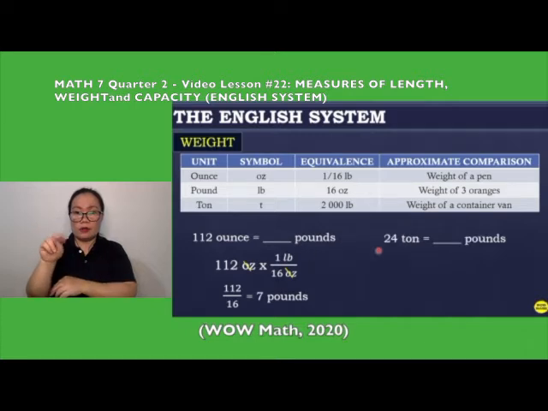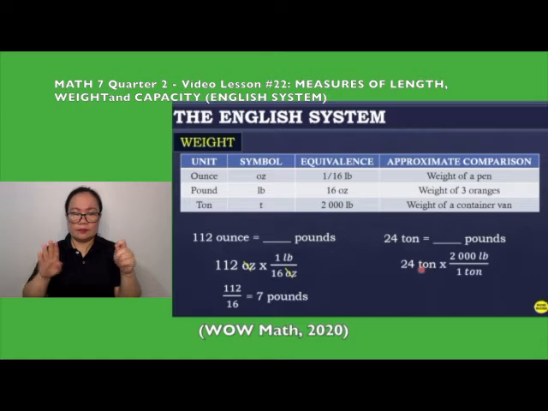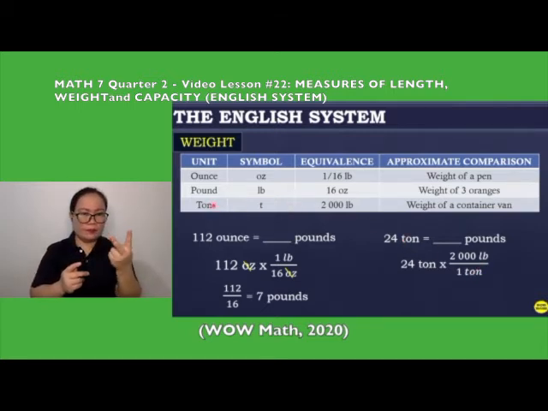Let's have another. So, I have 24 tons. Okay? So, how many pounds then ang hinahanap natin? Okay, so tons and pounds. So, ito siya. Ito yung pair natin dyan. Okay, so copy your given, 24 tons. And then, so, since ton ito, dapat tons din yung nasa baba. Okay, so ang pairing natin is tons and pounds. So, tingin ka sa table, tons and pounds.